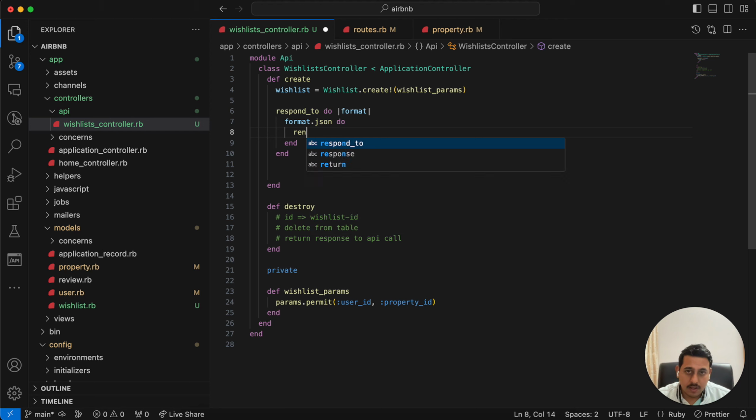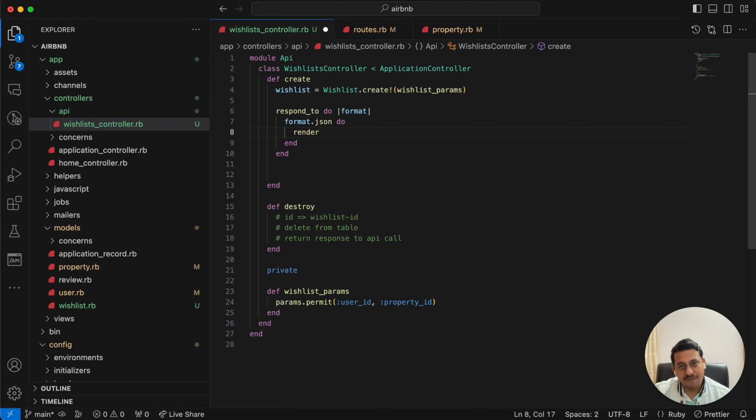let's render. Now render is a very good thing. We can render pages, we can render a specific string, we can render anything. But here we will render JSON information, which our front end will use to decide what it wants to show on the page. So basically we are sending information to our browser or our API call or our front end.